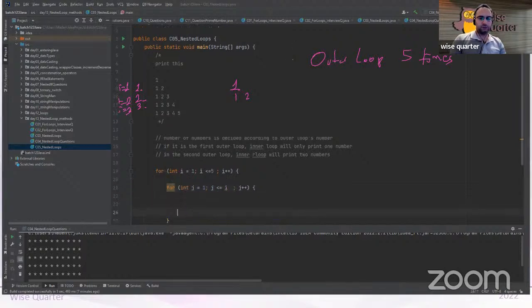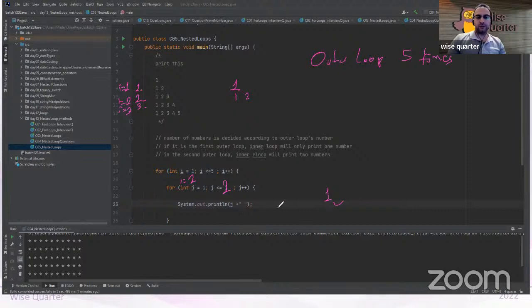Let me write the question. So, G and plus space. In the second loop, now I is 2. Here will be 2, 2. G will start from 1, of course. In the first inner loop, it will print 1, space.